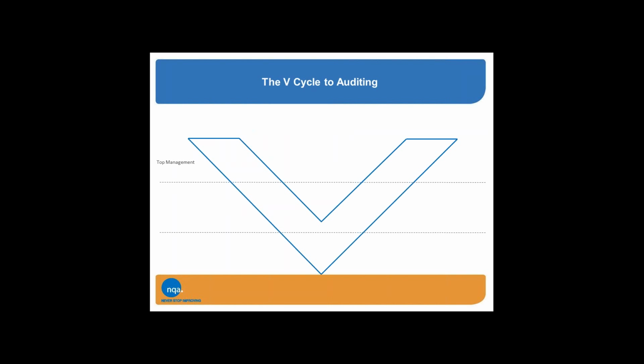So as you can see, starting with top management, you would have things like strategy, policy, objectives, and the resources that are needed. And then you can move into risk analysis and process planning. And then obviously into the operations where you're doing your transformation of what's required by the customer and recording of the operations and how they're performing. Then along with improvement actions and analysis reporting, you're feeding that information back to top management for review and decisions.